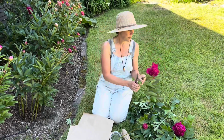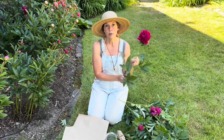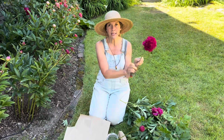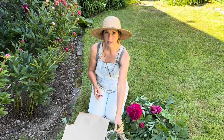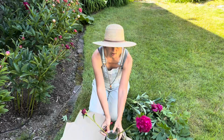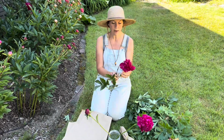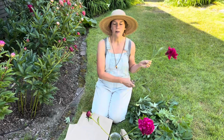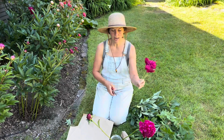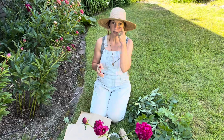Even these peonies right here, if we put these in our fridge, I'll be able to save them and use them next week. It will hold them. Once they go into the fridge, it pauses the bloom cycle, and it allows you to save them till later. So if you come out to your peony patch and you're like, oh my goodness, I don't want them to all bloom right now because we're gonna have family over next week and I wanna have the flowers on the table, cut them right now and put them into your fridge.